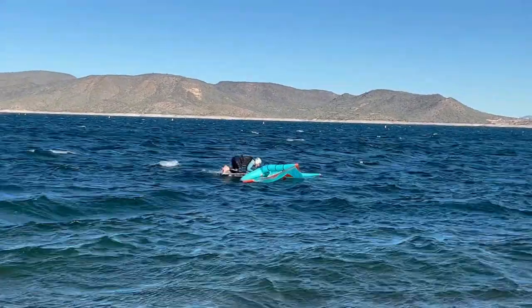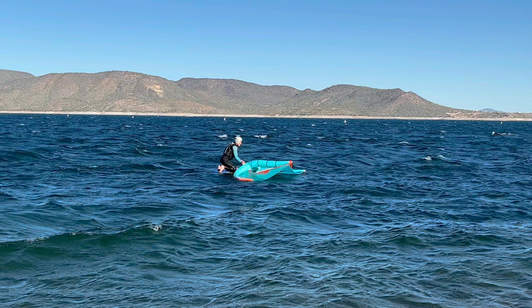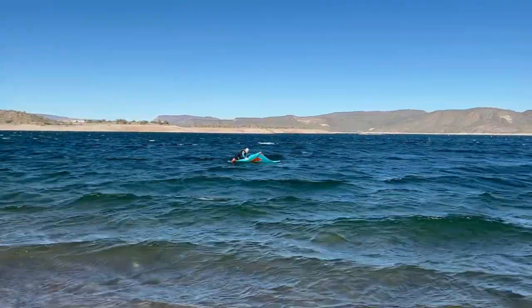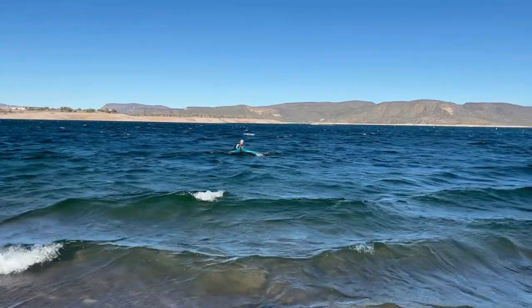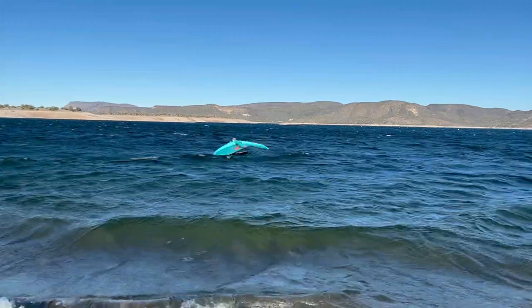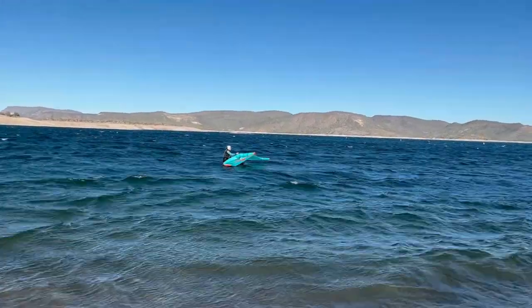The other thing you'll see in the later part of the clip is that while he's on the board, he's trying to flip the wing from various positions — namely a knee start position, because that's really all he knows. He should actually be straddling the board in order to give himself the most leverage and a solid base to perform this maneuver.